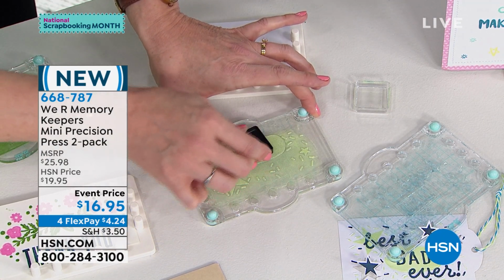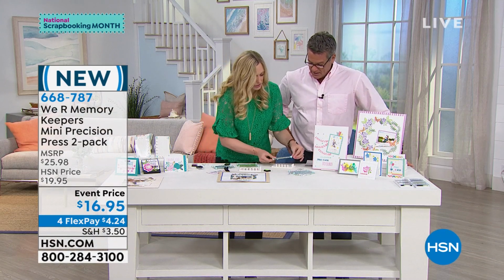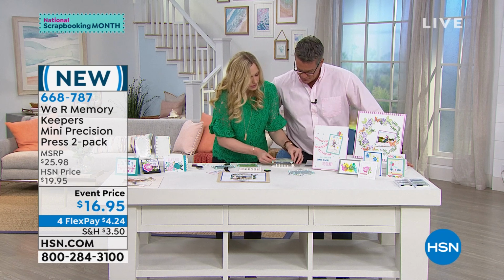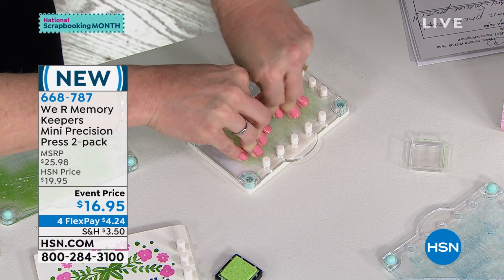And if you're an expert stamper, this just makes it a lot easier. Look at that. So we're gonna line up the pegs, make another line up tag. Just make sure you put them on the right way. I know, it's so funny because everybody else says something. It's like we're trying to do everything in reverse.